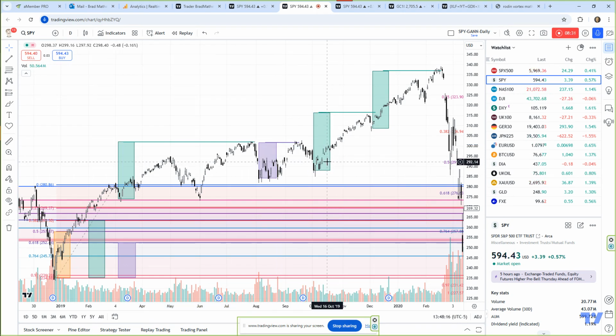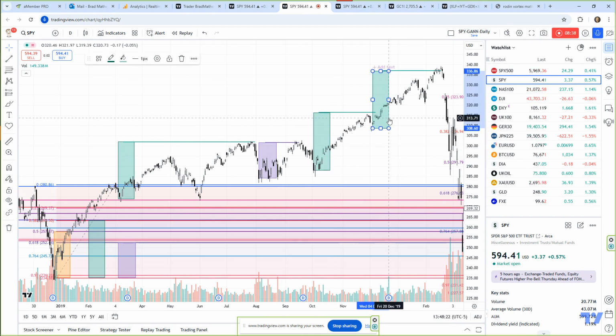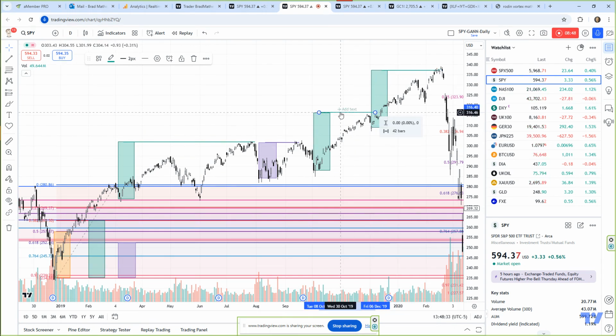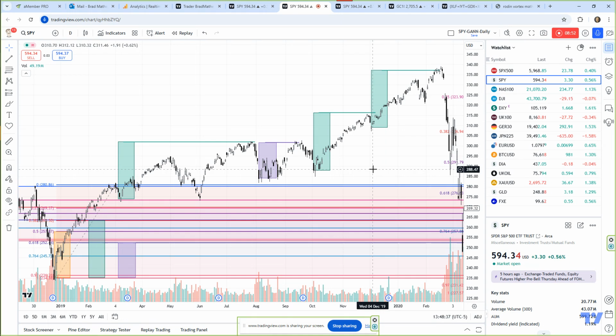Now this was back in 2019, and you can see we now get two of these modes up to the top. Again, I'm using this as a rough area for rejection, trying to show you how the markets appear to move in these building blocks, which are based on Fibonacci. So we get a variant here. What is the correlation to the variant? Well, I don't know yet.